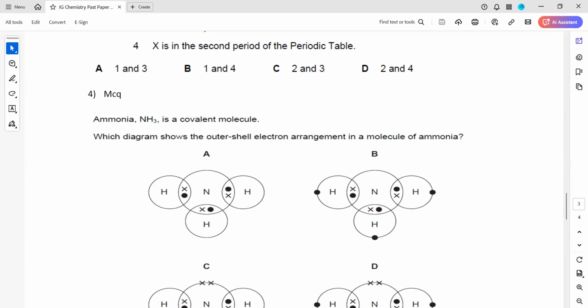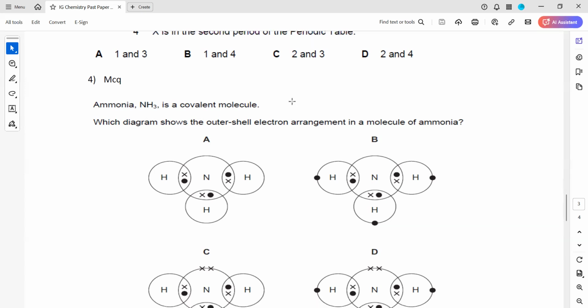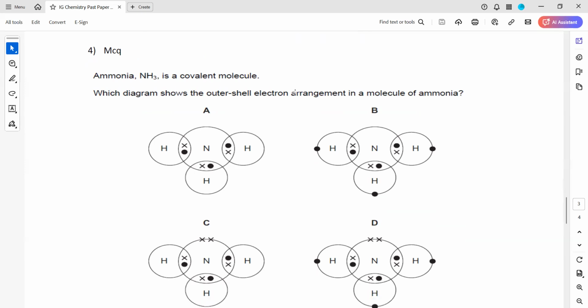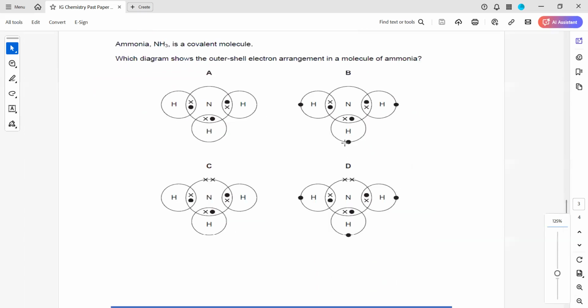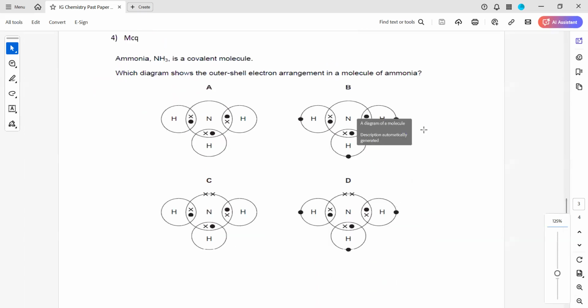You have to learn the reactivity series, and you have to understand that the more reactive metal has a tendency to lose electrons and displaces the less reactive metal from its compound. That is how you work out the reactivity, because sometimes in exams they will not give you the elements. They will give you random letters like W, X, Y, and Z. So you have to identify from the reactions. The concept you always use is that the more reactive metal displaces the less reactive one from its compound.